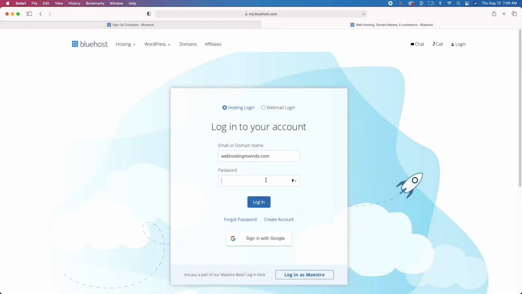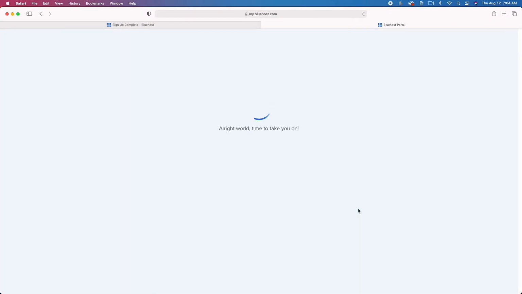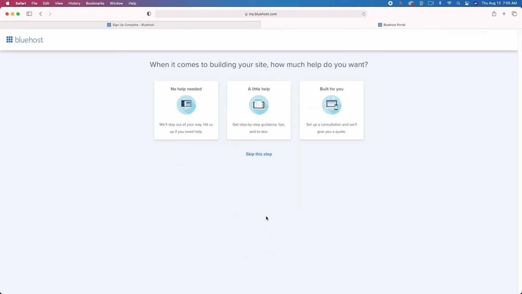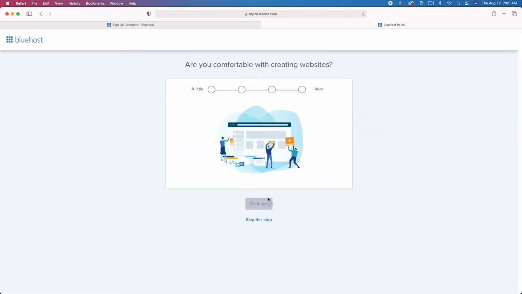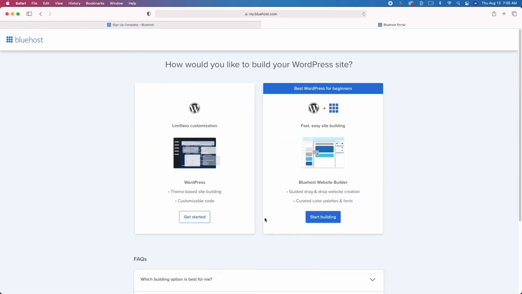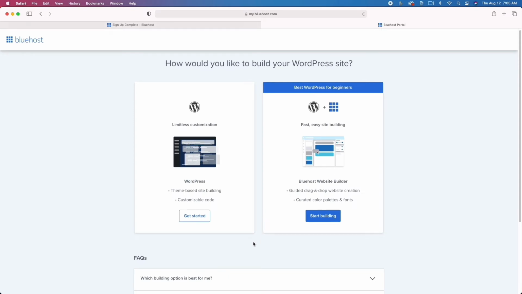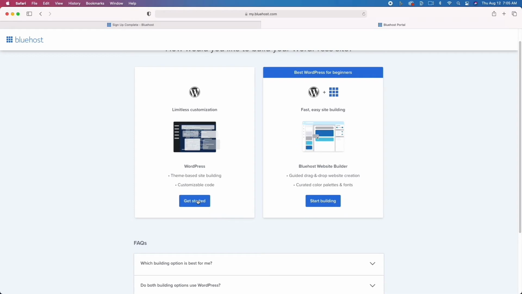Now, the great thing is Bluehost really does everything for you, and it's really simple. So again, I'm not speeding this up at all, and I want you to see what it really takes to create a website. Bluehost is going to do a little bit of work in the background for you, and we're just going to click on skip this step. This first one I clicked on start a blog, but for the next step, just click skip, because we know what we're doing, and I'm actually going to tell you what to do so that we can get up and running. Click get started right here on the left hand side, and then move on.